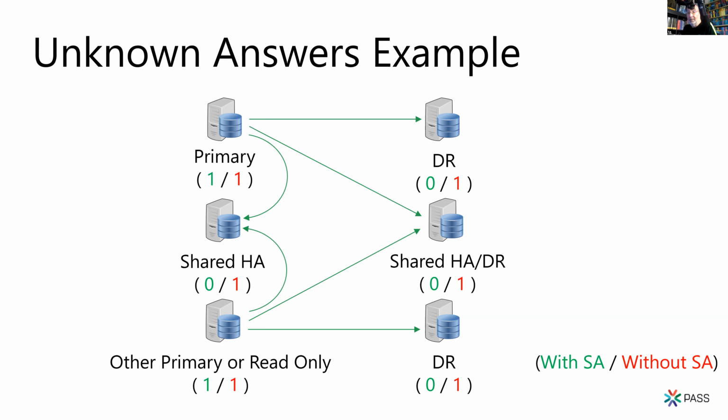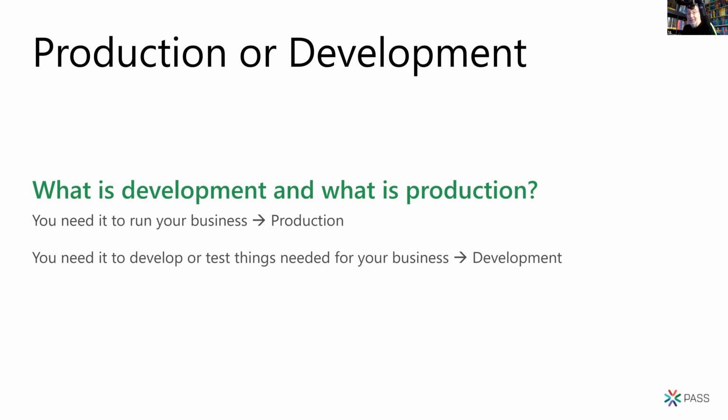Production or development? What is development and what is production? If you need it to run your business, it's production. If you're making money with it, it's production. Yeah? If you need to develop or test things you need for your business, it's development. Yeah? Edge case, you're a software development company.